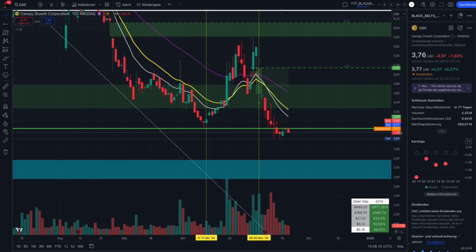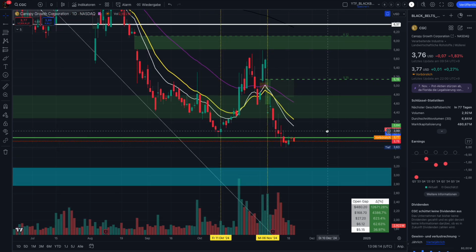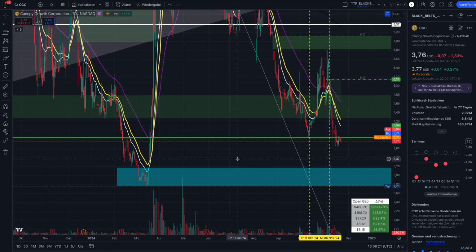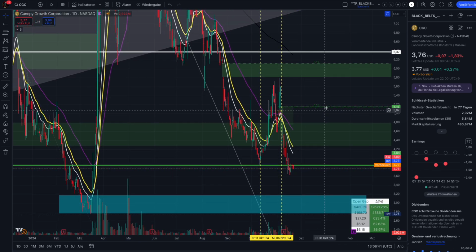So this is the make-it-or-break-it squeeze price level, which is in favor of a squeeze. When we're trading below that, it could be a very, how to say that, delicious dip. We say oishii in Japan, an oishii dip, or we come back to this price level. So keep that in mind. There is potential for a downside. The blue box here is the landing zone between $3.18 and $2.77, but for now it still looks like the bulls are trying to break $3.84, which could of course lead into a squeeze.